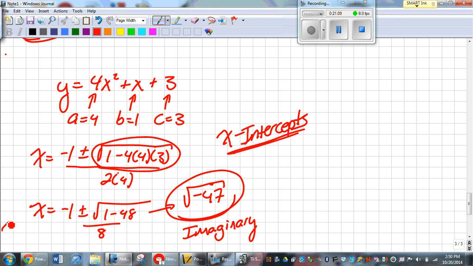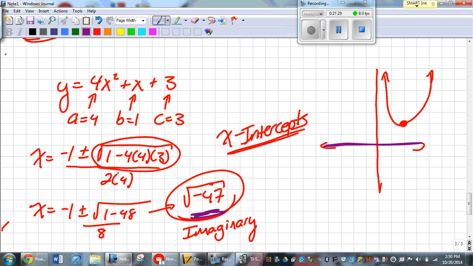So you can still have a parabola. What's going to happen is maybe your vertex is above the x-axis. If this graph opens up, you still have a parabola, it just doesn't intersect with the x-axis. So that could happen. For right now, if you ever get a negative under the square root, all you have to do is write no real solutions, or no real x-intercepts. We'll talk about how to find those later in class tomorrow. But I just wanted to bring that up in case it does happen. And it will happen every once in a while.